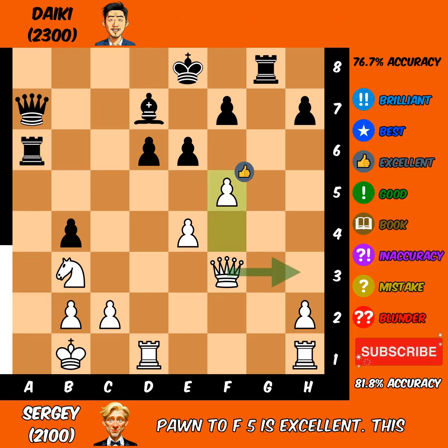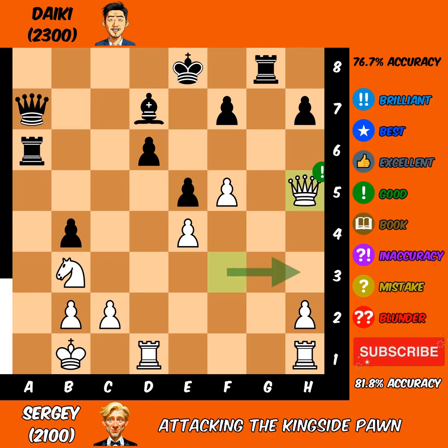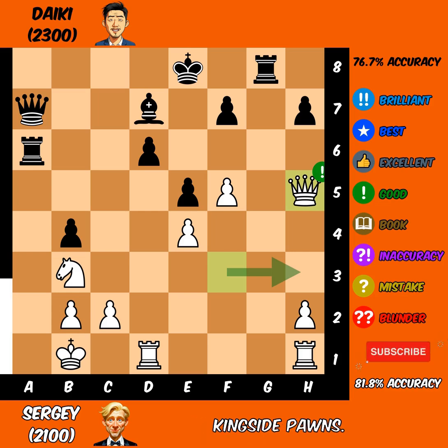Pawn to f5 is excellent. This offers a trade. Queen to h3 is best. This attacks the pawn. Pawn to e5 is best. Attacking the kingside pawn structure, pinning the knight on b5, and preparing to launch a potential kingside attack. This move is a key part of the Amsterdam Variation, aiming to take advantage of black's weakened kingside pawns.